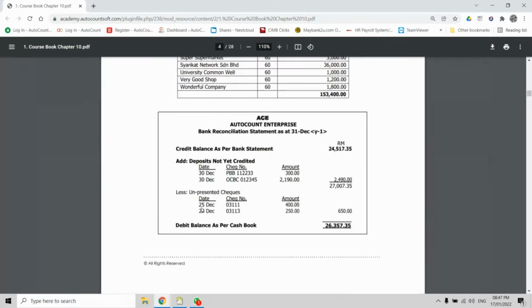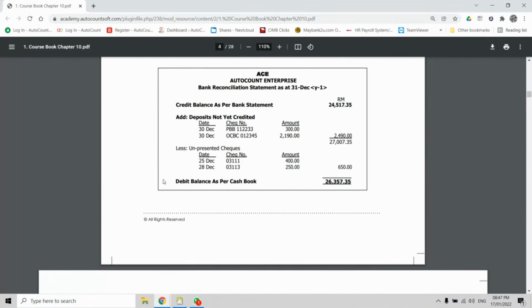Okay, there is an opening balance. Now, this is not considered an opening balance. Let me give you a clearer explanation. You started to record your accounting in year 2022. This statement just comes to you during the month of January.